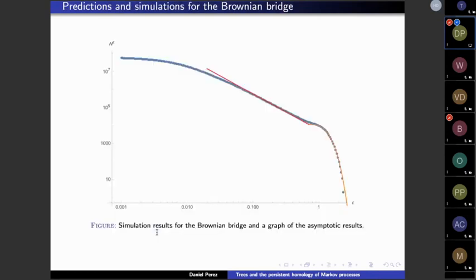And so I did a simulation for the Brownian bridge, and this is what you observe. So for large epsilon, it actually works quite well, as you can see. And for small epsilon, well, you can kind of see that it kind of works, but after a while, because the simulation is finite, it fits, but a more refined simulation is needed before we're able to say anything conclusive. Okay, so this is for the Brownian bridge.